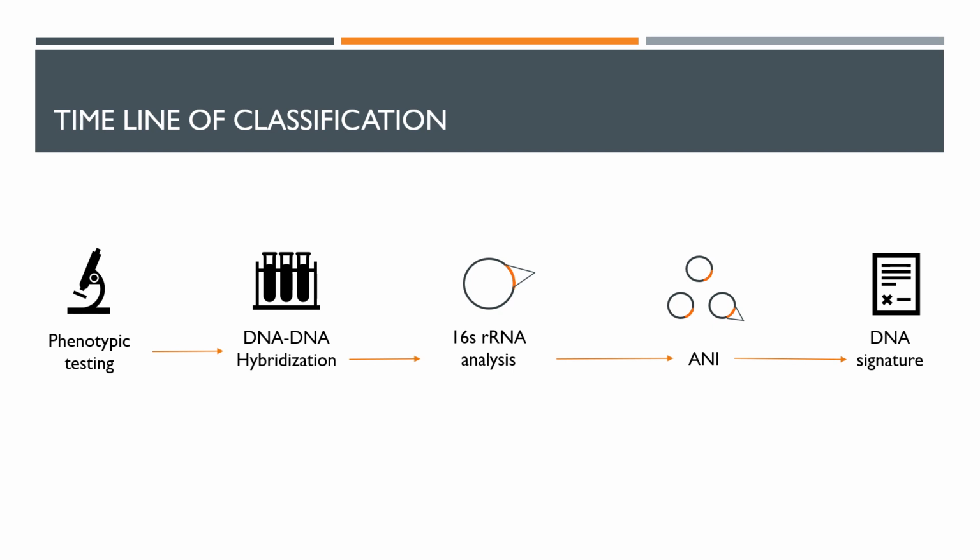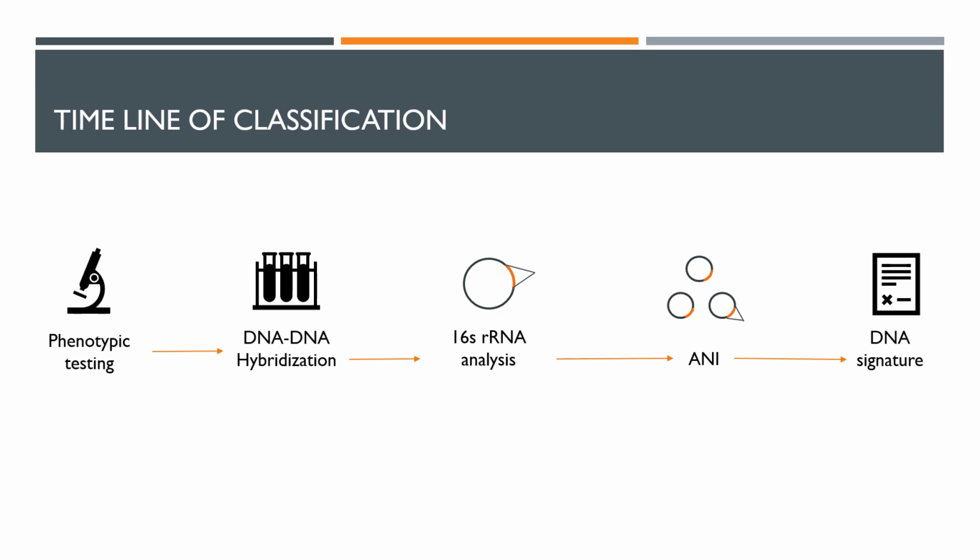So in the 1960s, we were introduced to DNA-DNA hybridization. What this is, is that it compares strains by the way that the DNA of the two strains anneal. So if you had one unknown strain and you had a strain that you knew was a part of the species of E. coli, you could extract the DNA from both, and then you'd see if it annealed at a rate of 70%. And if they did, then both those strains belong to the same species. The only problem with this is that, again, it is an experimental method, so that leaves a lot of room for error as well. So it was also a very slow method.